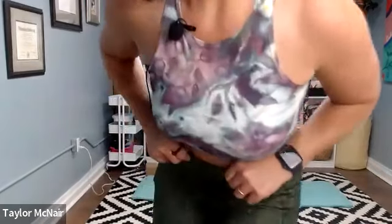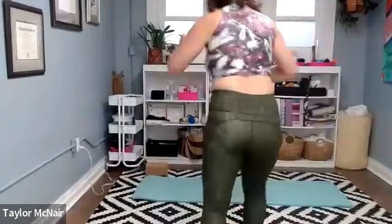So our toes are tucked and we're in this kneeling position. If you need your towel or booster for your knees, this is a good time to get it. Doing okay? Okay.